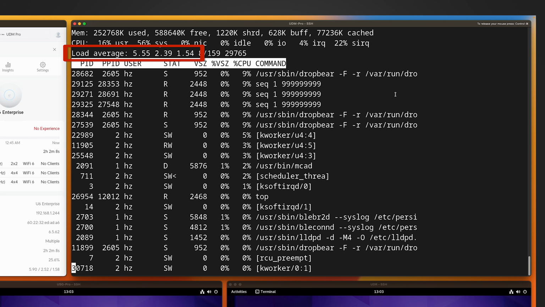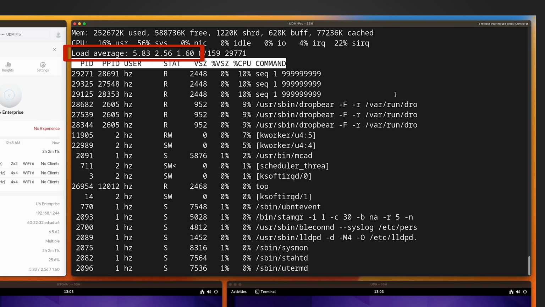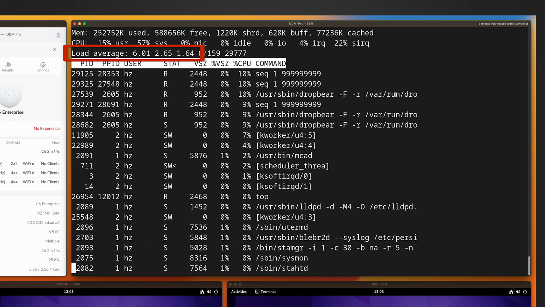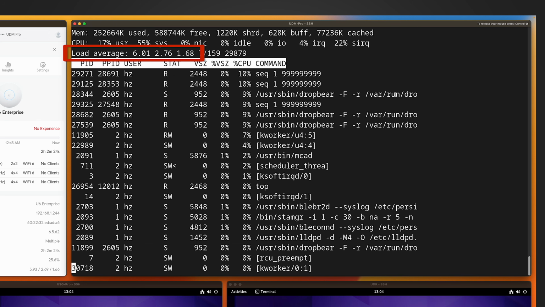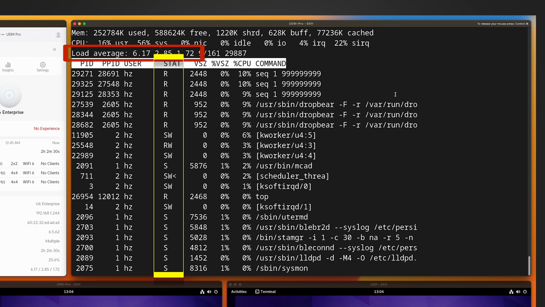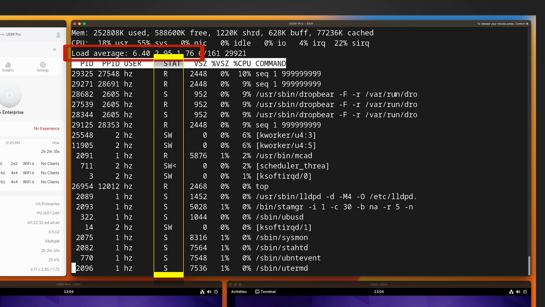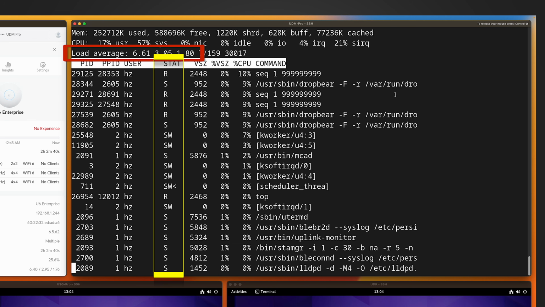We are approaching 1 minute. You can see the first value is over 6 already. Where does the 6 come from? Because we just added 6 busy processes which are running all the time. If you check the state column I just highlighted in yellow color, you can see a whole bunch of R. So R means running. That's the exact state Linux will count when it calculates the load average.